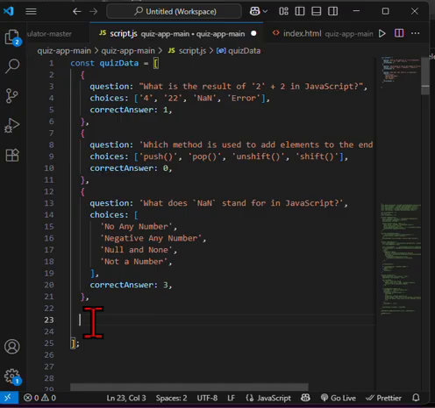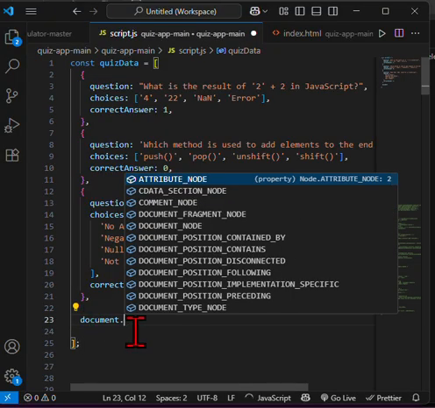Now this is a tool we're going to use: the document tool. So I'm on caps lock. This document is what is going to allow us to select the elements in the DOM. So the document is what we use to select the elements in a document object model.